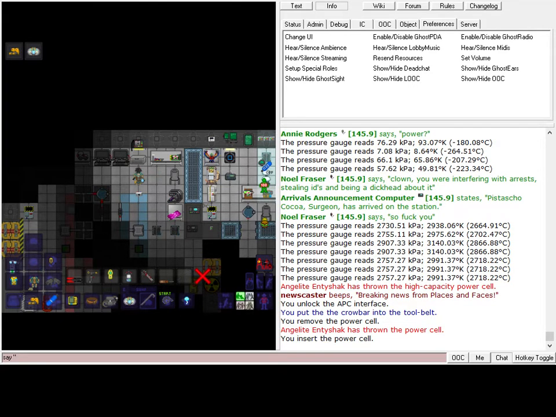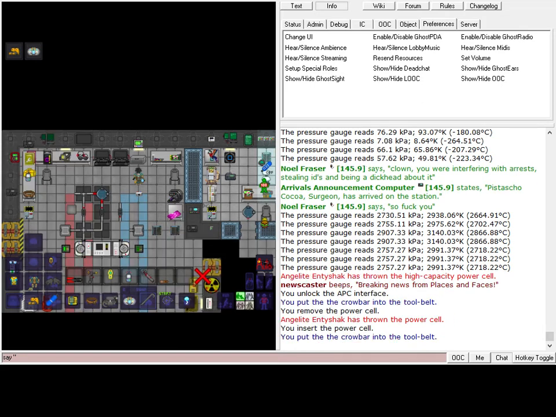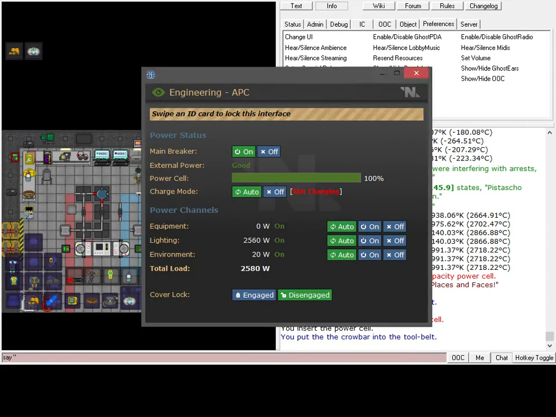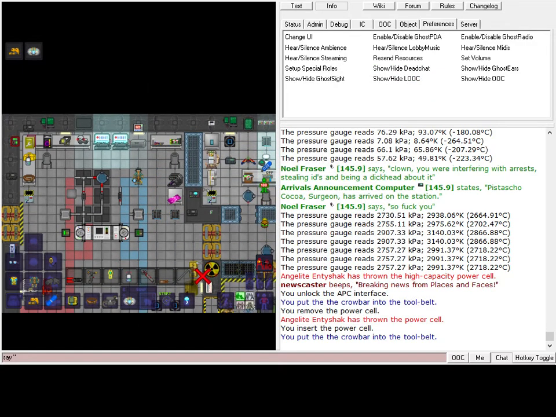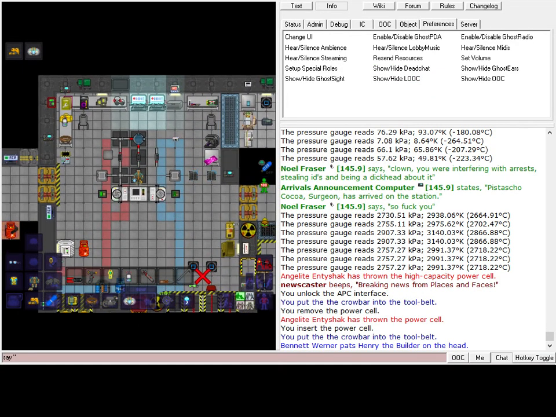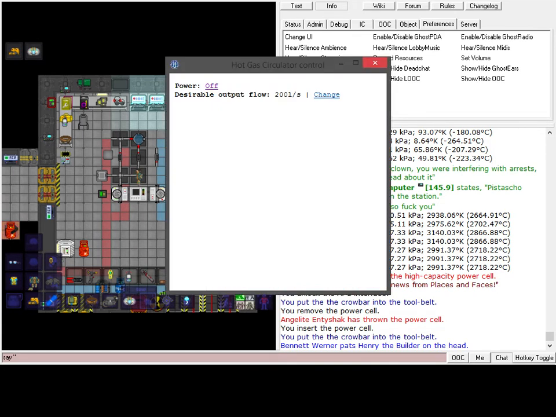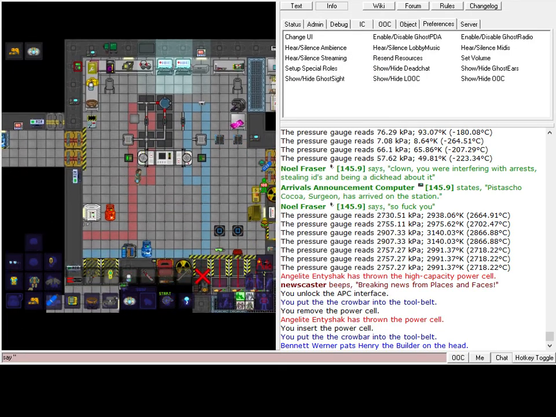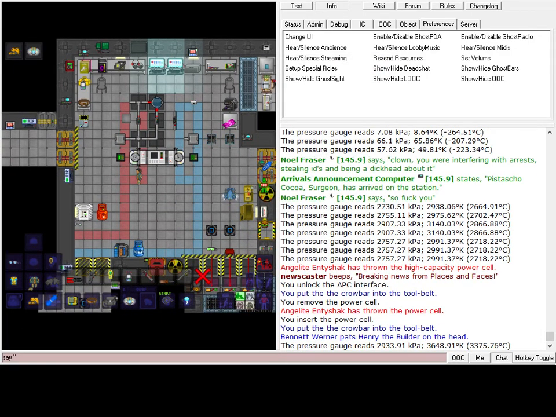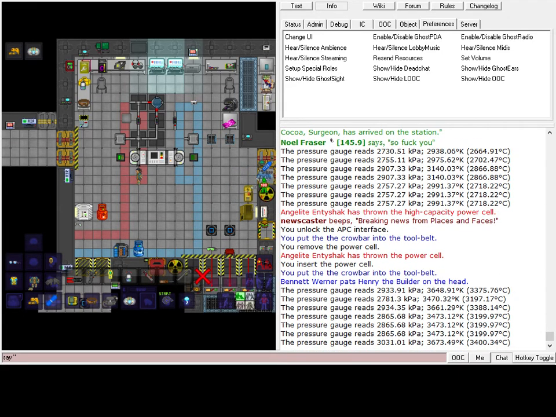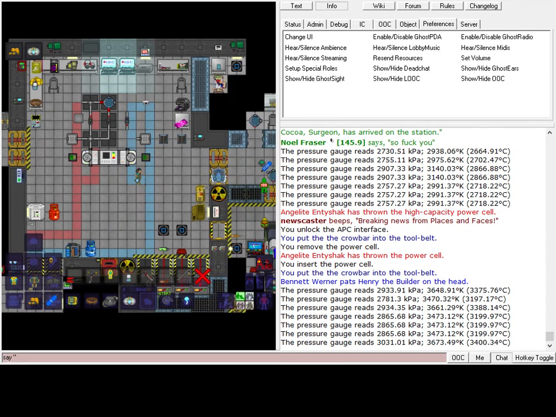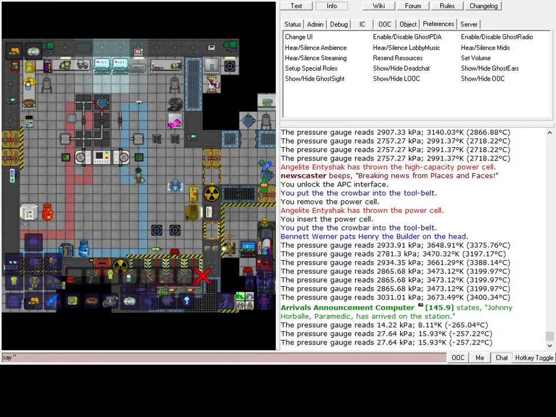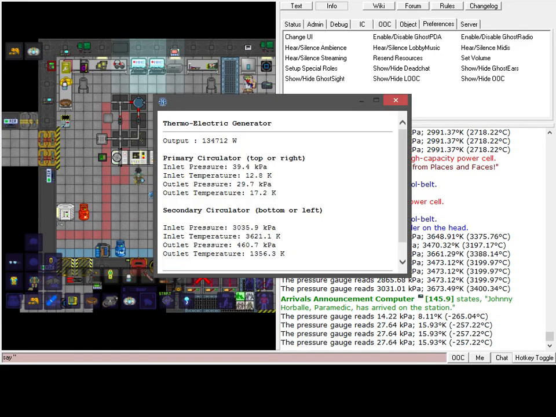There's some temporary power for us. Hopefully the TEG will produce a fair amount of energy. And there we go. Turn that on. Turn that on. And turn that on. And we wait. We have gas here, it's at around 3,000, which is not a lot, by the way. Yep, and we have power. We're sparking, so I guess that's a good thing.